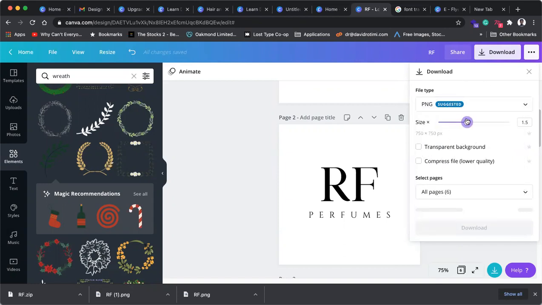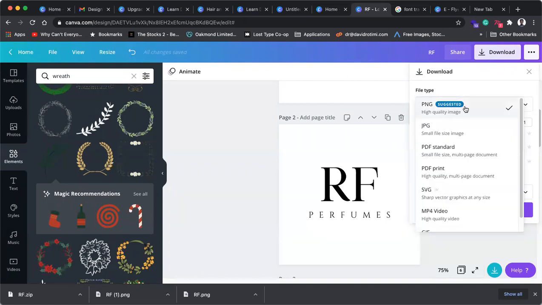Now you can increase the resolution to make it sharper. But I think on the free version, there's a limit to how much you can increase it. So try to increase it to the maximum possible for the free version and then download. It should be with the highest resolution possible. So download as a PNG instead of a JPEG, JPG. Do you get that?